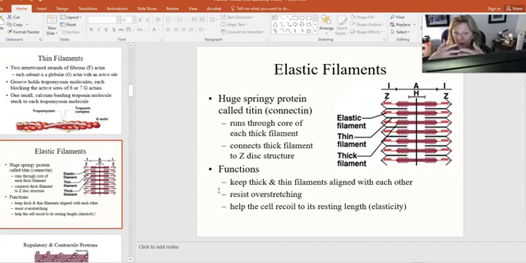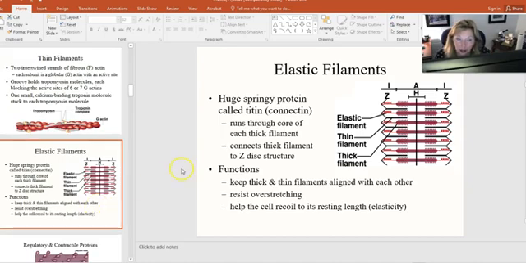And at rest, they're just sitting here minding their own business. But if a nerve innervates the muscle, then these two contractile proteins will move together and actually shorten or contract the entire fiber. That's what makes muscle tissue unique: the actin and the myosin and their ability to form these cross bridges that will cause them to pull the entire muscle fiber into a contracted state. So two contractile proteins, myosin and actin.